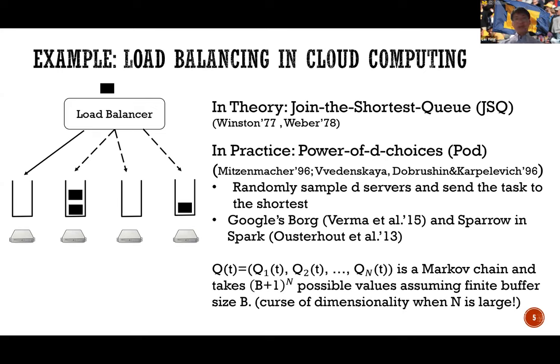To understand that, we need to understand, again, a large-scale stochastic system, because we have N queues here. Even if each server has a finite buffer, let's say size B, the state space of the system grows as (B+1) to the power N. It grows exponentially large as N increases, and soon it becomes impossible to analyze. I think it remains an open question what the exact steady state distribution of this N-size system is. No one knows even now. But still, we want to do something. We want to understand the performance.